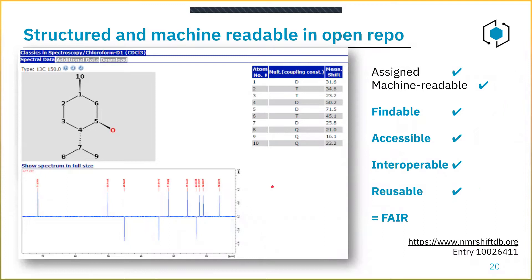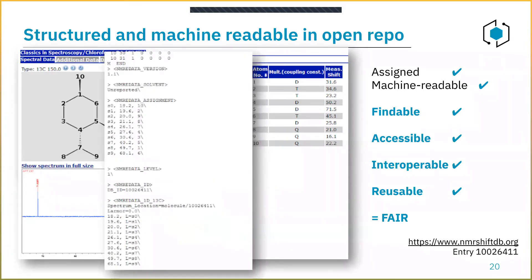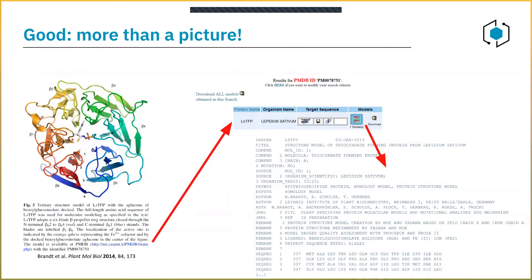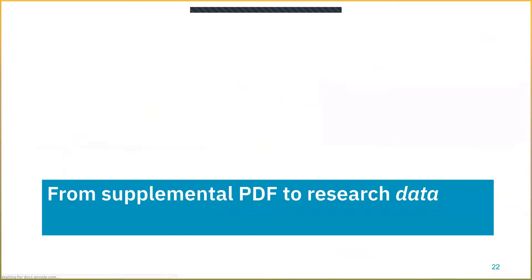One of the solutions would be to put the data in a repository or database - in that case NMRShiftDB, which has been around for quite some time. From there it can also be exported as NMReDATA, which is a machine-readable, exchangeable format: you can load that into software, reuse it, and do machine learning if you had thousands of those. Another example: a paper published at the IPB on modeling protein structures included in the figure the identifier and pointer to where the data had been deposited. You could go to that repository, download the exact three-dimensional structure, and use it for docking procedures, energy calculations, whatever you want. That is what enables reuse afterwards.